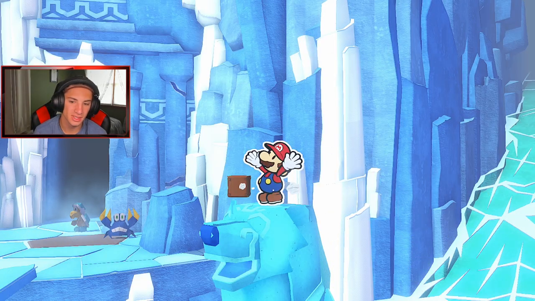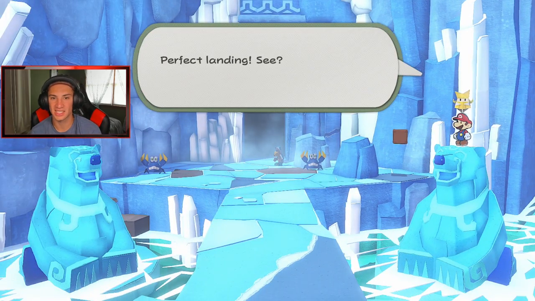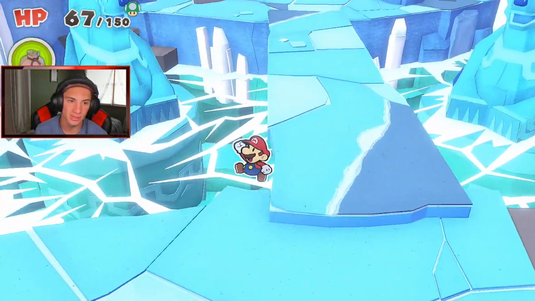Oh! Land on the polar bear. Beautiful. That's 10 out of 10. Perfect landing. See, that statue loves it. What a great audience. Right, how do I get out of here now? I go up these stairs.